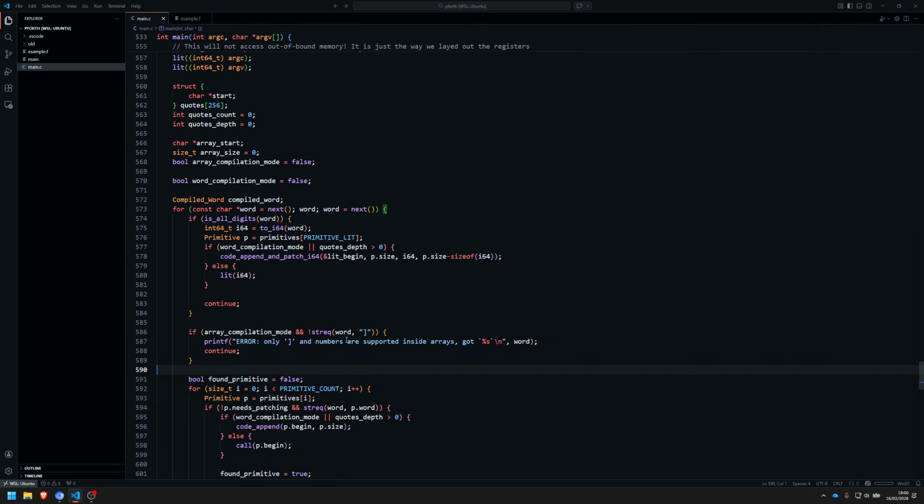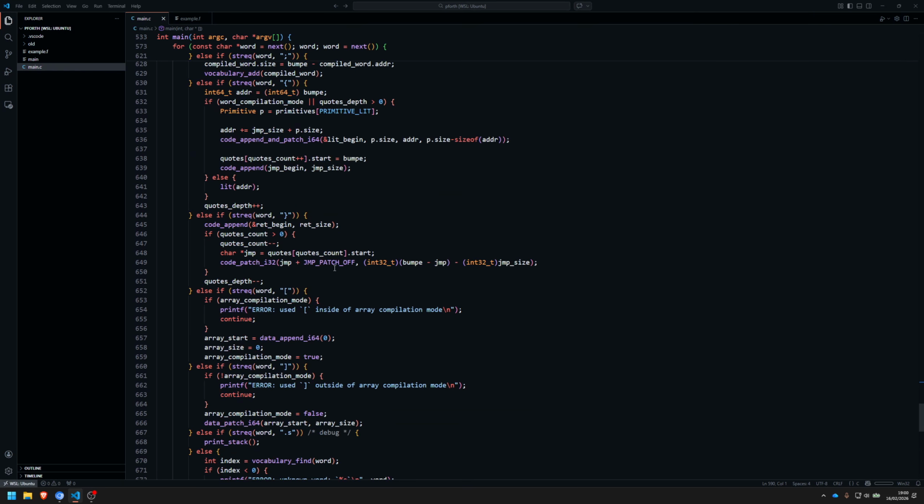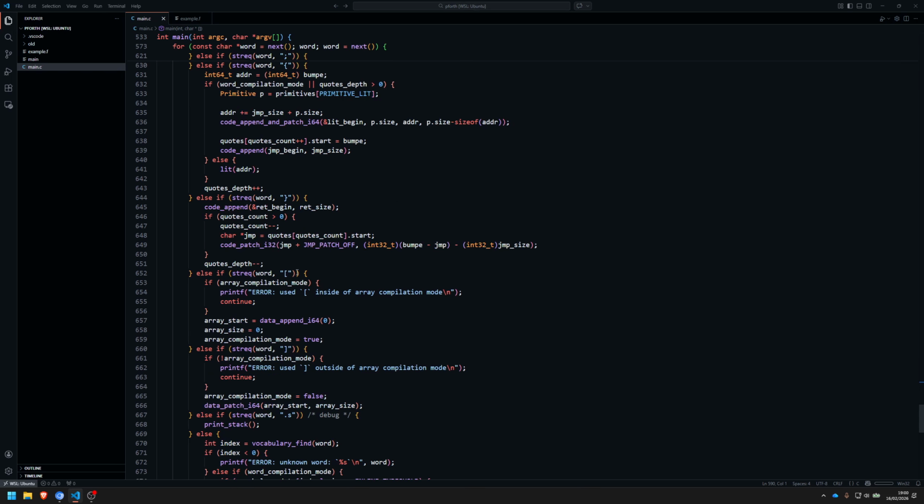Okay, but this is not fully implemented, because my array also needs to push the address of the array into the stack, right? So if I get here, this needs to push array start.